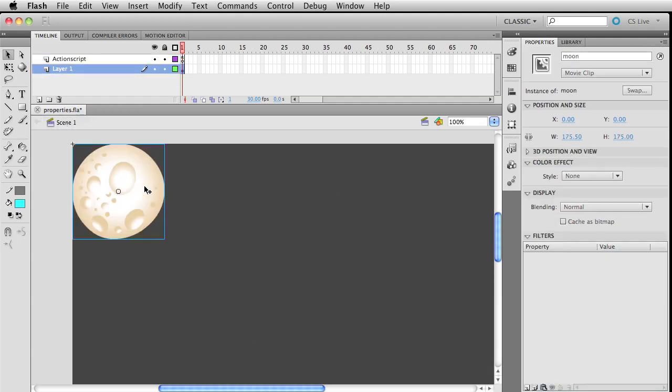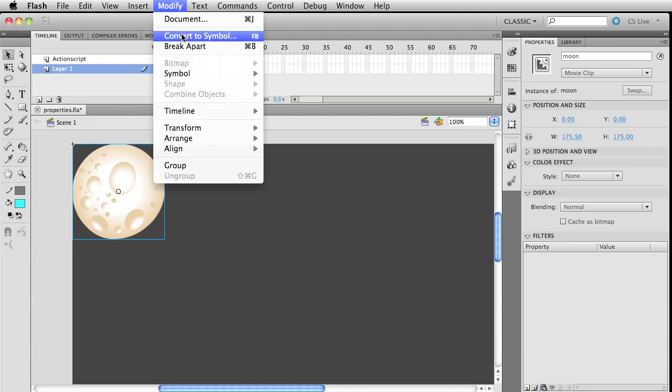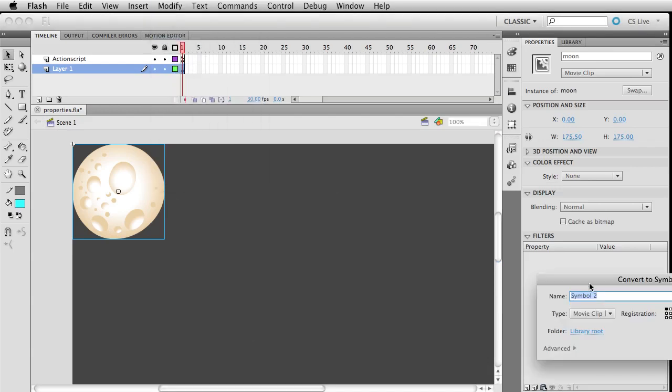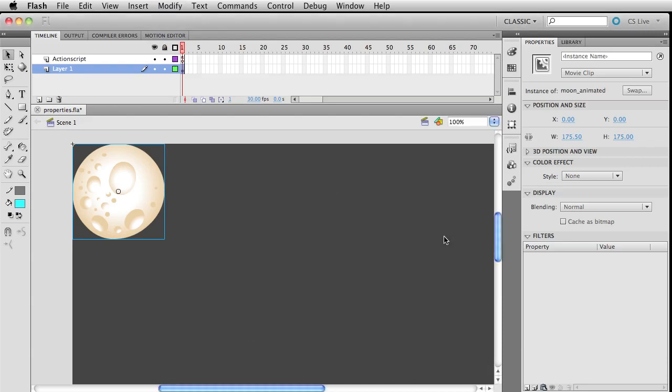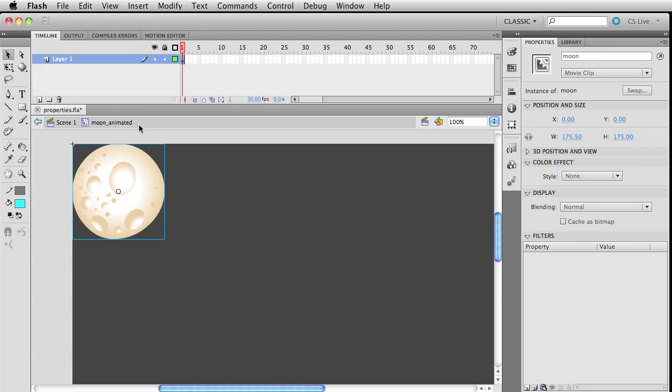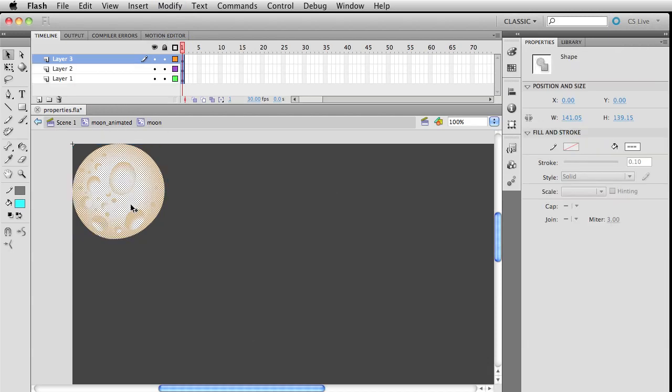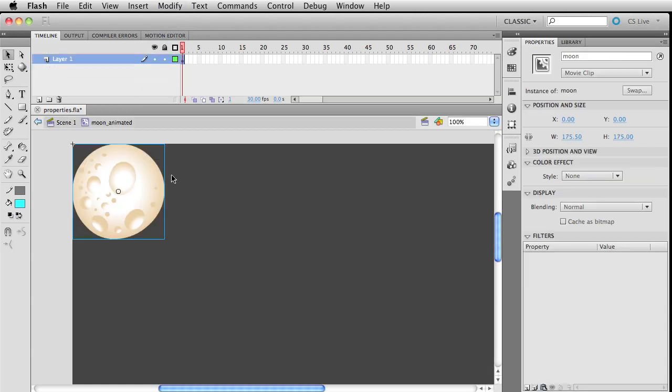So what I'm going to do is, with this movie clip selected, convert it to a symbol. So it's going to be a symbol within a symbol, and this one we'll call moon animated. So convert to symbol, click OK. You're not really going to see anything happen right here, but if I were to double click now, you can see that I'm inside of moon animated, and then to double click again, I'm back where I was just a second ago inside of here. So again, jumping back up here to Scene 1, double click inside of there.